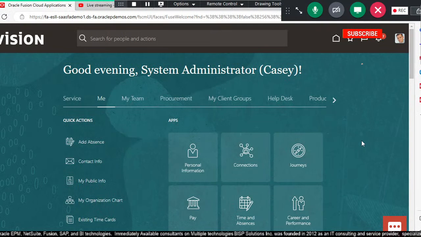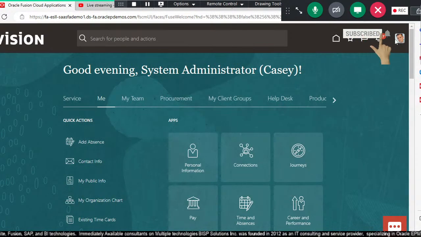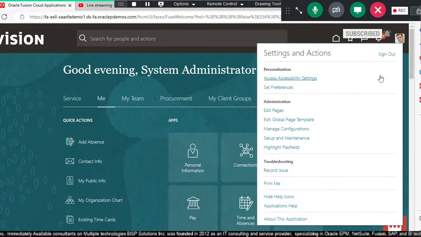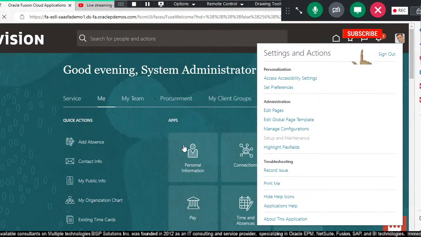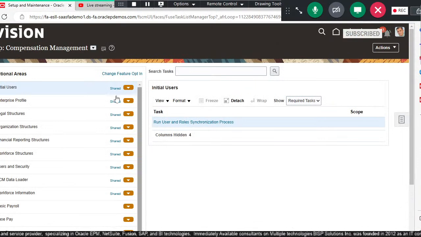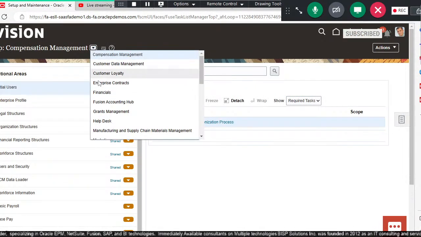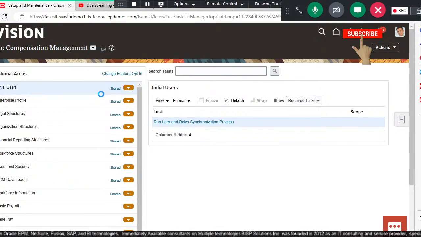After logging in to the application, you need to go to settings and actions. From there, you need to go to setup and maintenance. Now the setup will be financials.